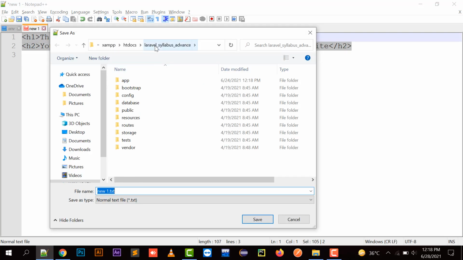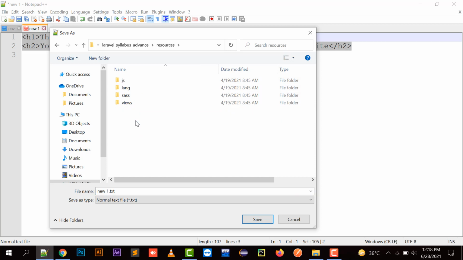By clicking on the save button, I need to save this file in my app, in the resources folder. In the resources folder, there is a views folder, then the errors folder. In the errors folder I need to save it with a particular 404.blade.php file. It's mandatory to save this file with the name 404.